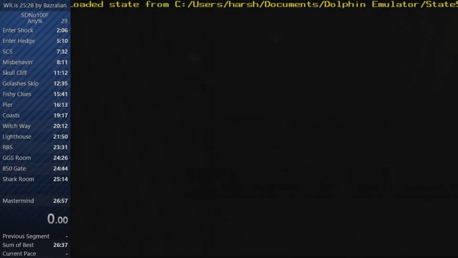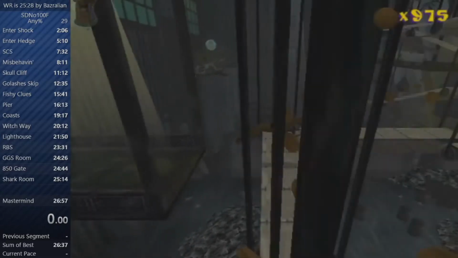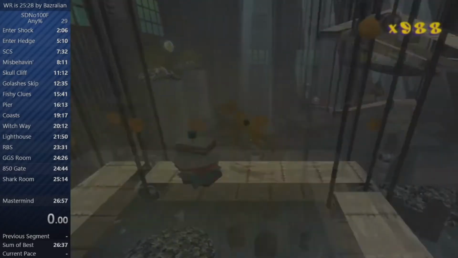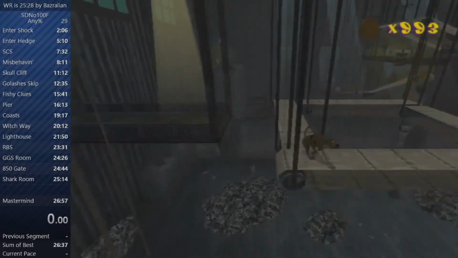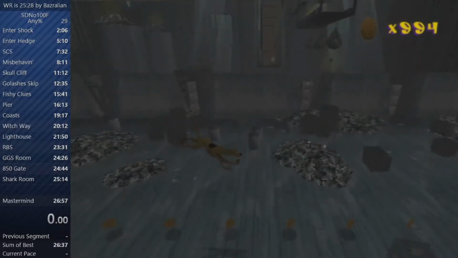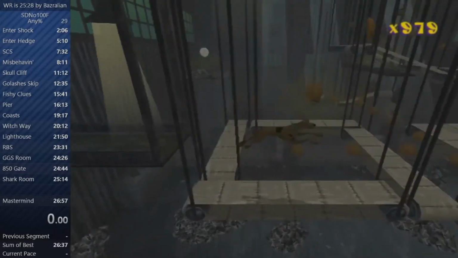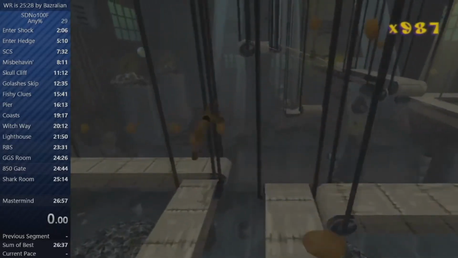Fishy 4. This one is also cycle-based, so run against the platforms. Go in the direction they are facing. If you miss any, don't worry about it. So follow the direction it's going at. I'll try to grab all the snacks, of course. Just start from the middle. Single jump.